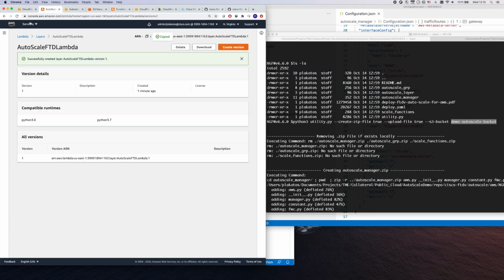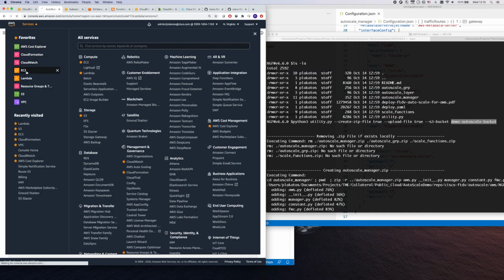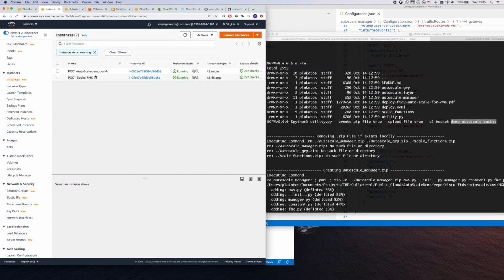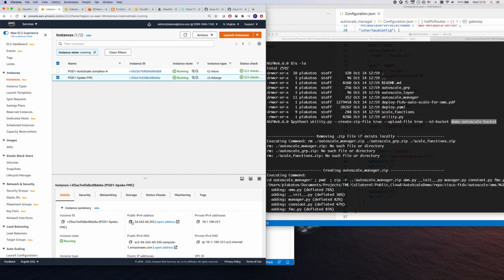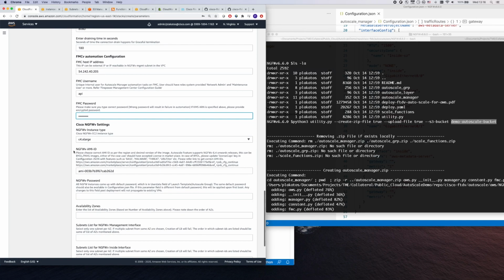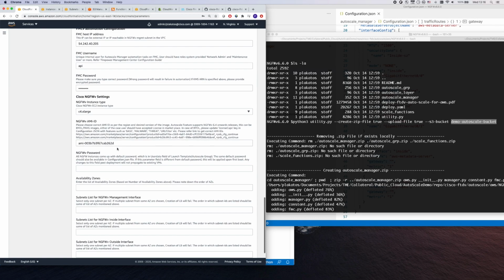And for the FMCv automation configuration, here I'm going to need to give the public IP of my FMC. It's because the Lambda function will call through the public IP address, but our FTD and FMC can communicate on the private IP for registration purposes.